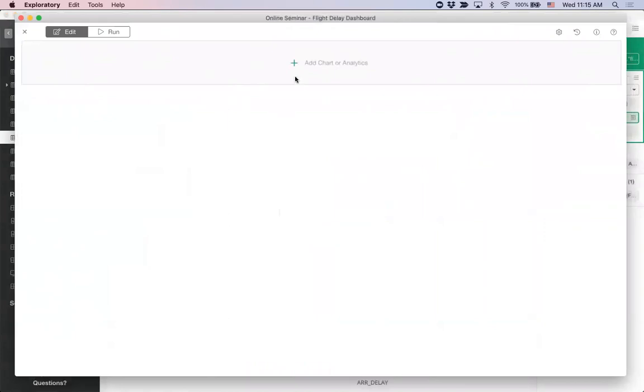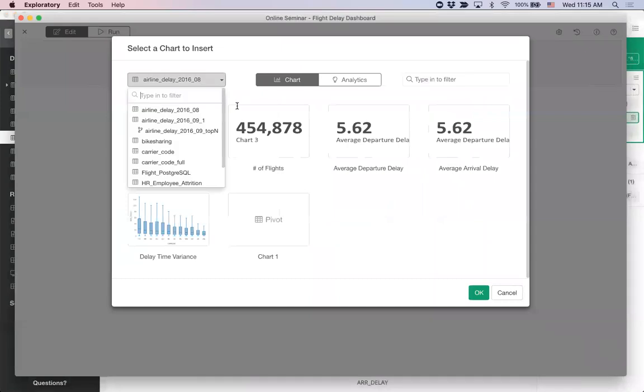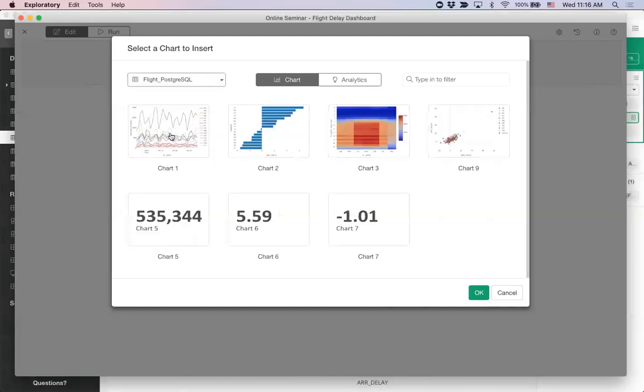So first, the very simple. Click on that plus button, and then you want to select the data frame. In this case, we are working on this flight Postgres SQL. Then I can click on, for example, this chart, or these number things. Let's start with a number.